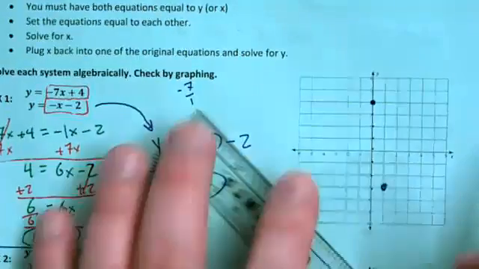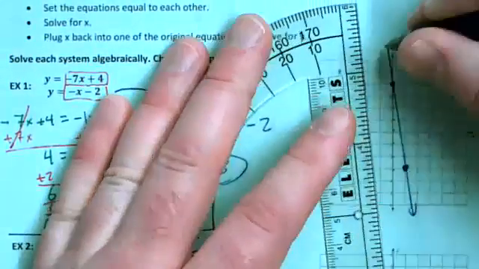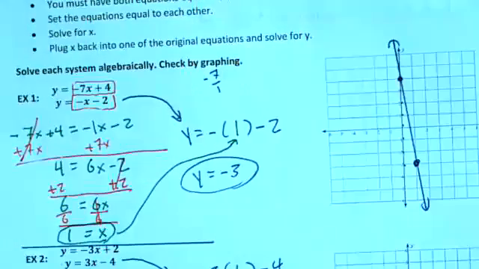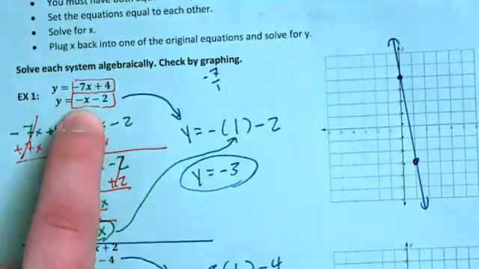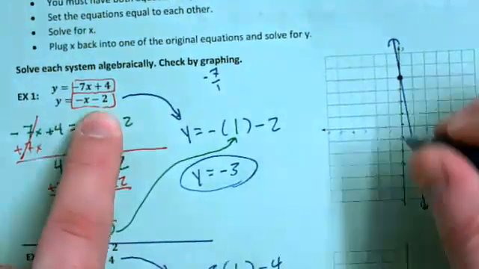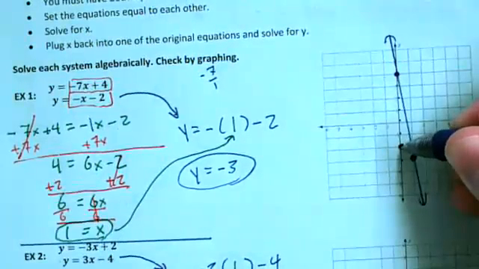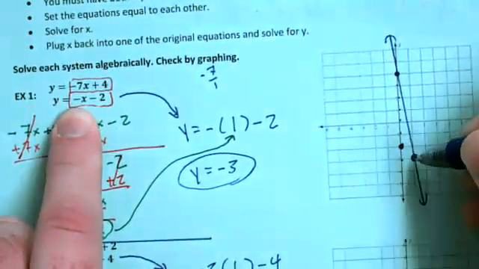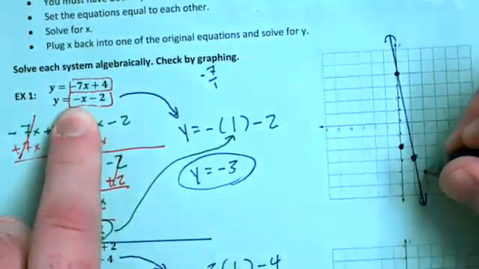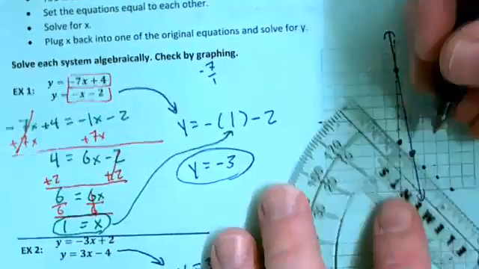And then we can draw that line. 2 points is enough. That's all we're going to be able to get on there anyways. If I count down another 7, I'm going to go off the edge. The other equation has a slope of negative 1 over 1 and a y-intercept at negative 2. So draw me your first dot at negative 2 on the y-axis. And it's a negative slope, so count down 1 over 1. Guys, stick with me here, please. Down 1 over 1, and that should be enough for me to draw my line again.